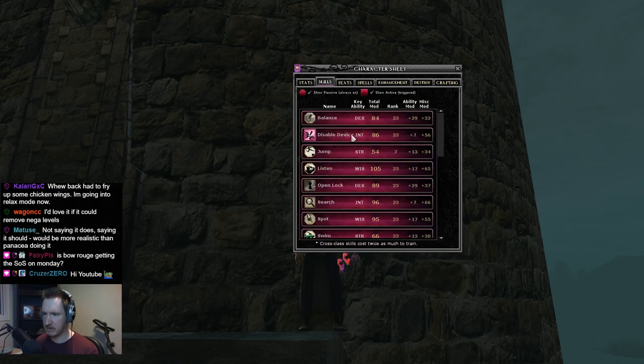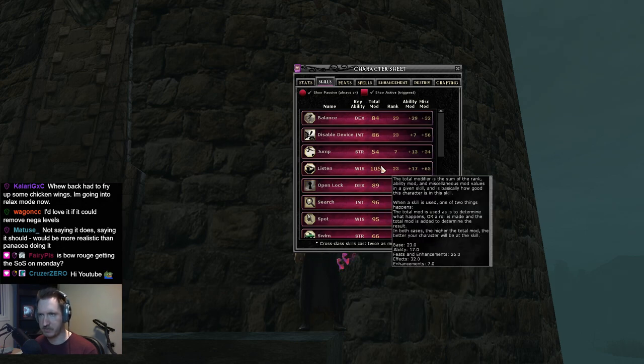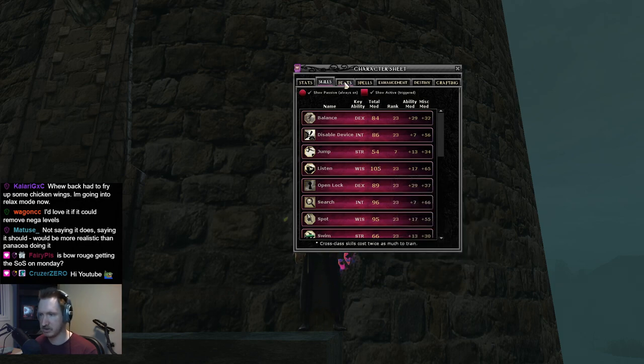Because I am a rogue, I do have the ability to do all the traps. So I've got disable device, search, open lock, and stuff that can go up in quests. And then on top of that, you also have listen and spot, which then allows you to use the, not Horizon Walker, the Jurati Champion attacks that allow you to lock down monsters.